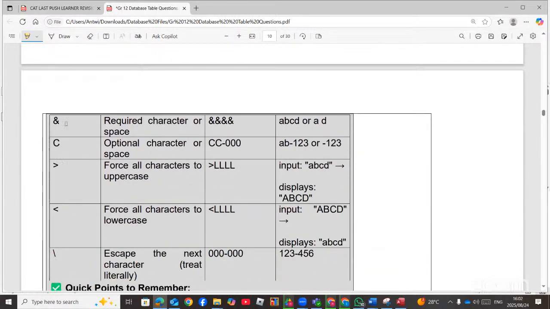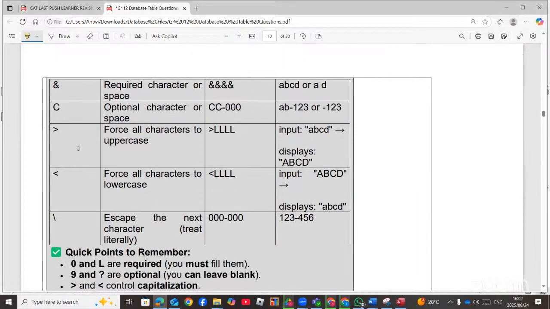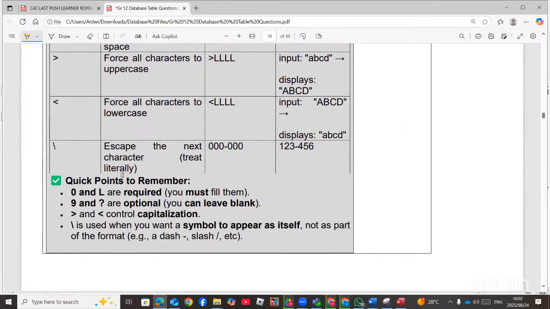And then ampersand and then C. Ampersand is any character or space. And then capital C is optional any character or space. Then the greater than forces all characters to be in uppercase. Less than forces everything to be in lowercase. Then if you put the forward slash, it escapes the next character, then it treats it literally.